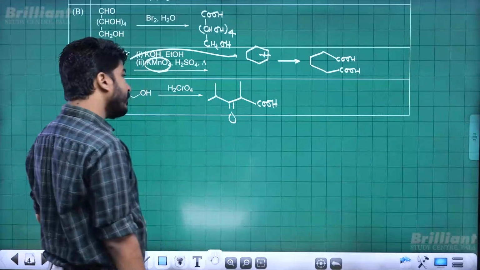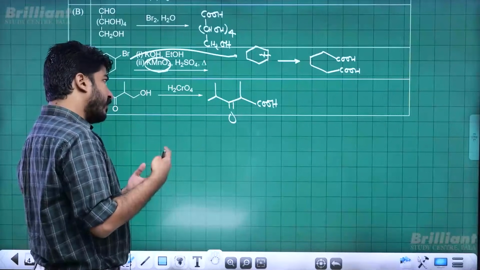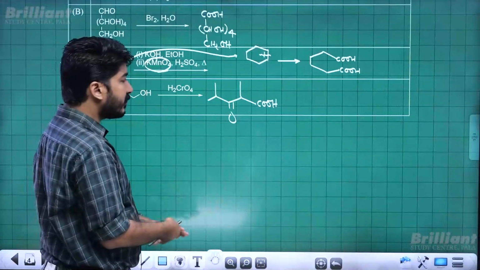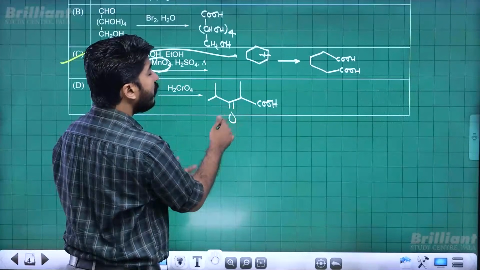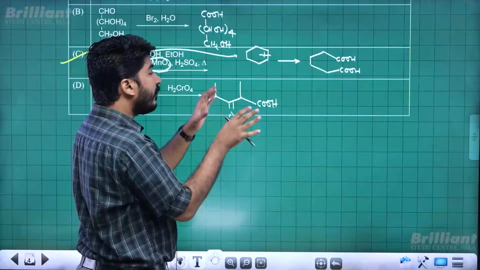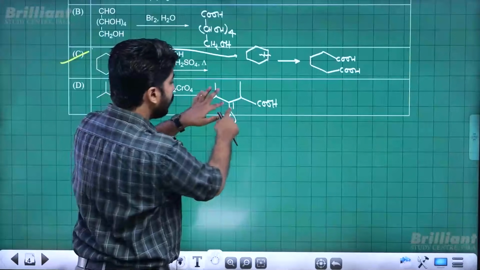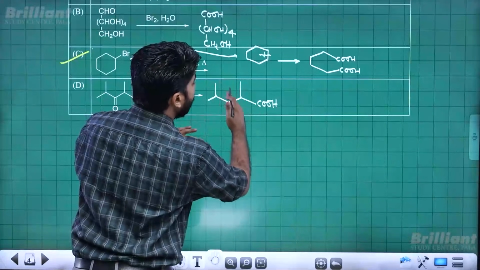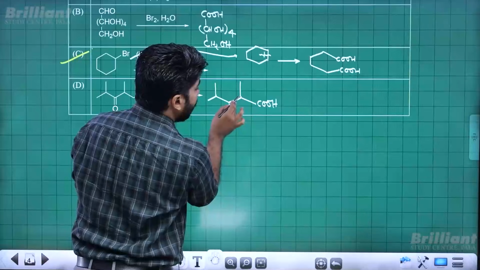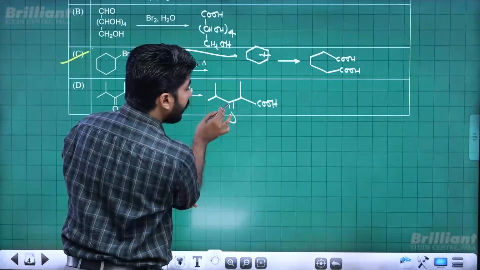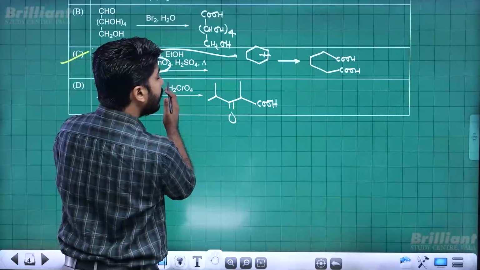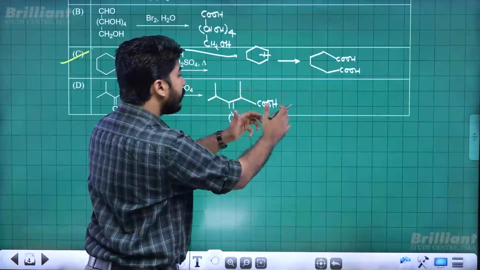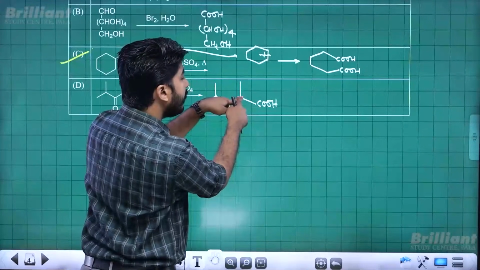If heating was there, or if it is done under very harsh conditions, we may expect further degradation also, but in that case we will not be getting a compound having 2 carboxyl units in it, because if this part undergoes oxidation, a ketone unit will be generated and here a carboxyl unit will be generated. So one fragment will be having a carboxyl unit and the other fragment will be having a carboxyl unit and a keto unit only.